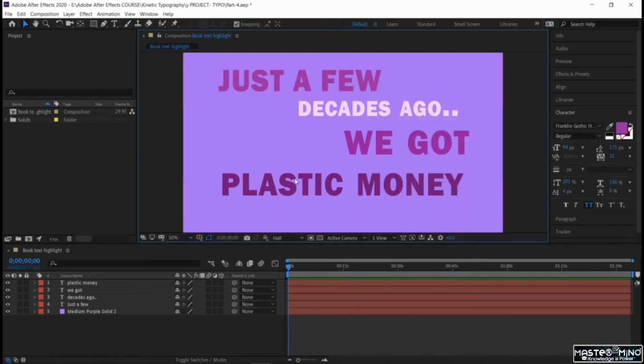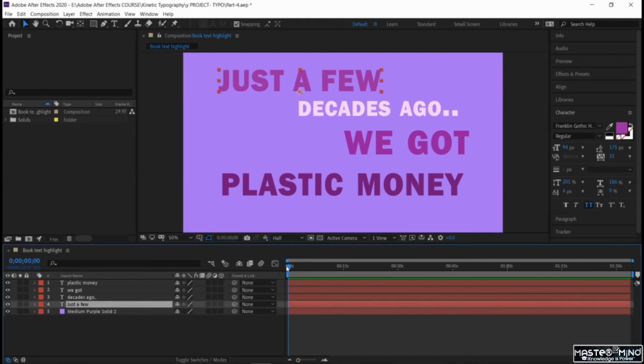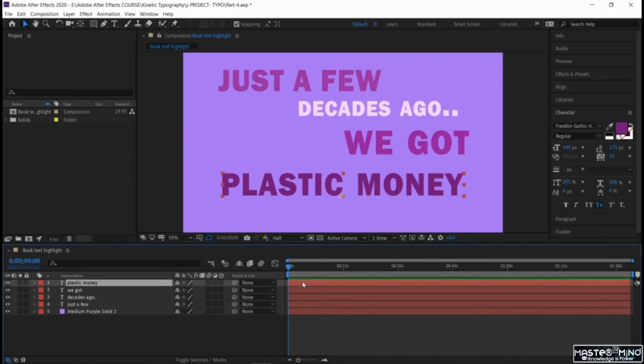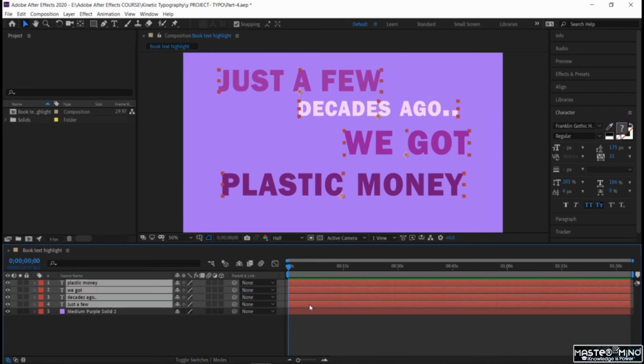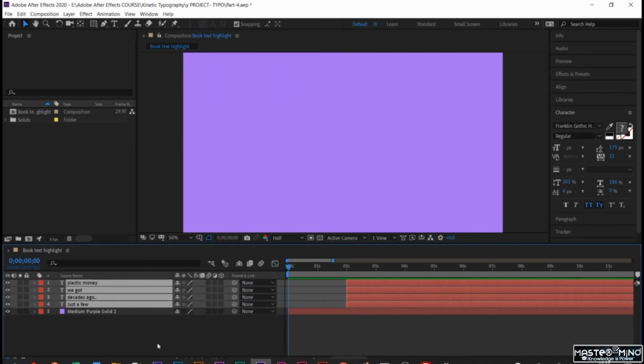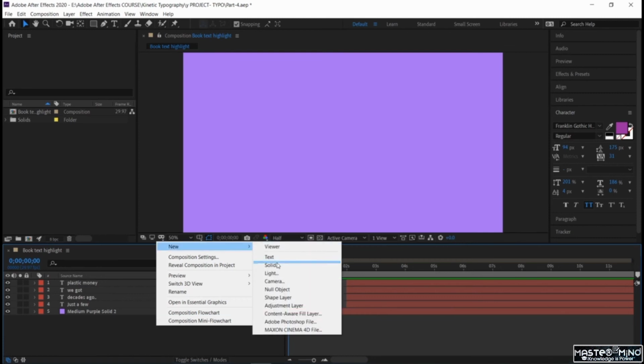So here just go to the selection tool, select any text and go to the desired time, or you can zoom in the timeline a bit to get a better overview. So zoom in the timeline. I prefer a 1 second gap; some people use frame gaps. Just go to the desired location, select all the text layers, and hit the open square bracket to start those animations at that point.